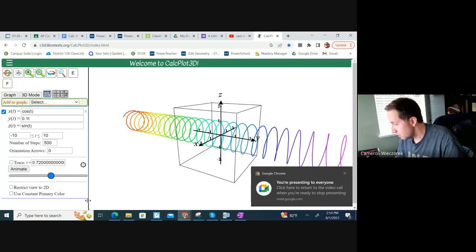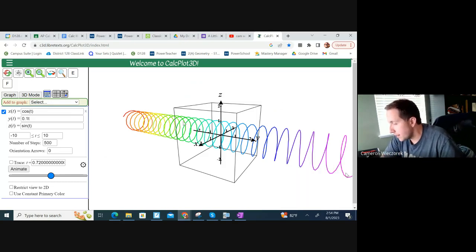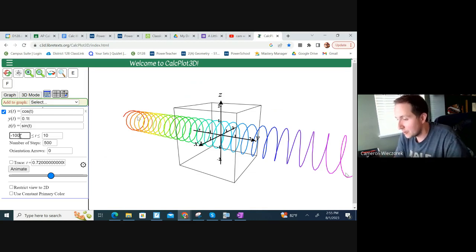There it is. And I've created a specific space curve. This is a real popular one we're going to look at. This is what's called a helix. It looks like a slinky. We're actually going to graph one in a few minutes here. But I picked one that you can see on the screen. I let my parameter vary from -10 to 10. I'm actually going to start with -100 to 100 to show you it moving very fast.